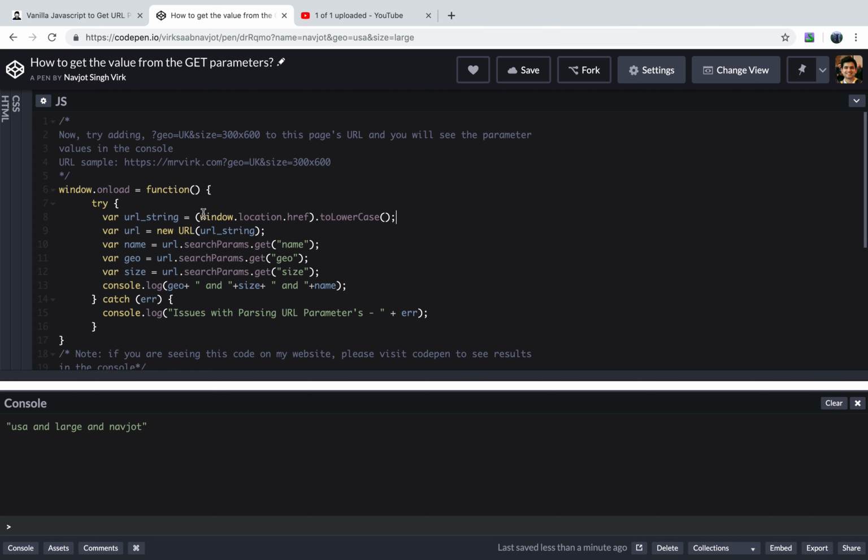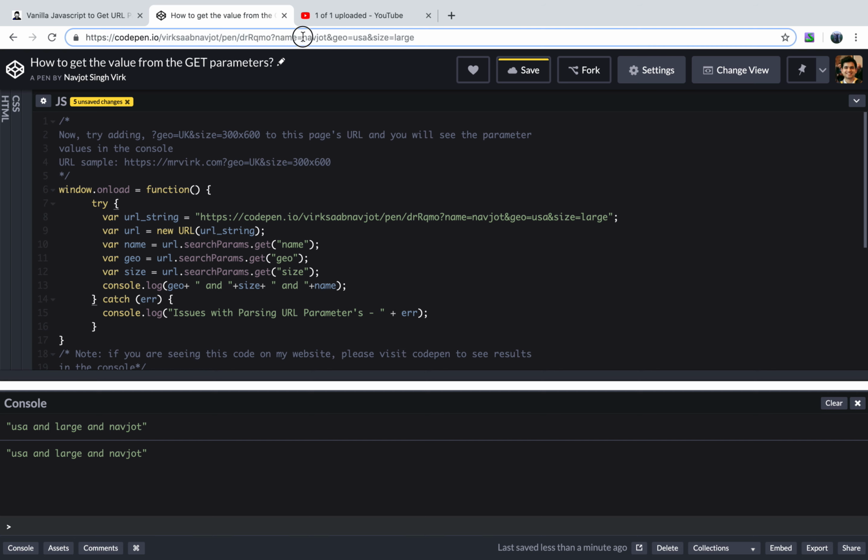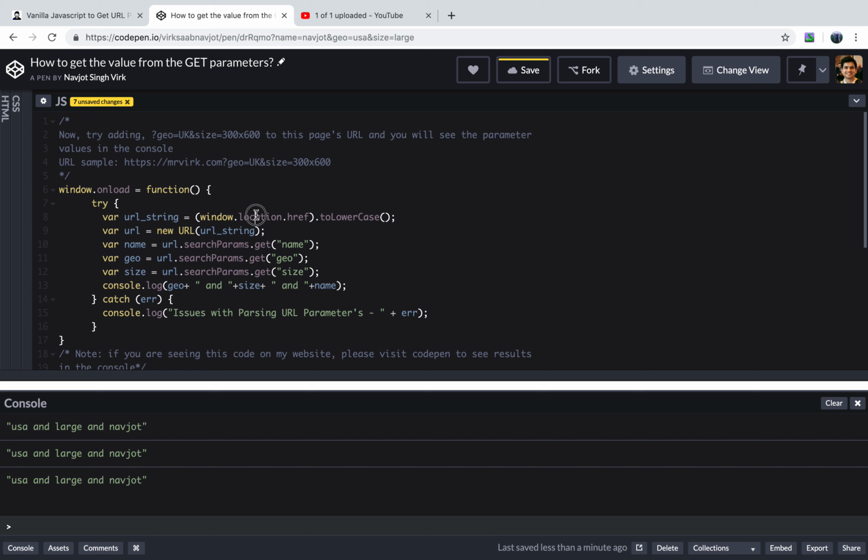So for example, this could have been like this, Command X, and here we go. So this could have been something like this. We can define URL string, and you can see the solution still works, but the thing is, this is not dynamic. You cannot test it this way. You can test it this way, which is much better. That's why I like the old version, which is window.location.href.